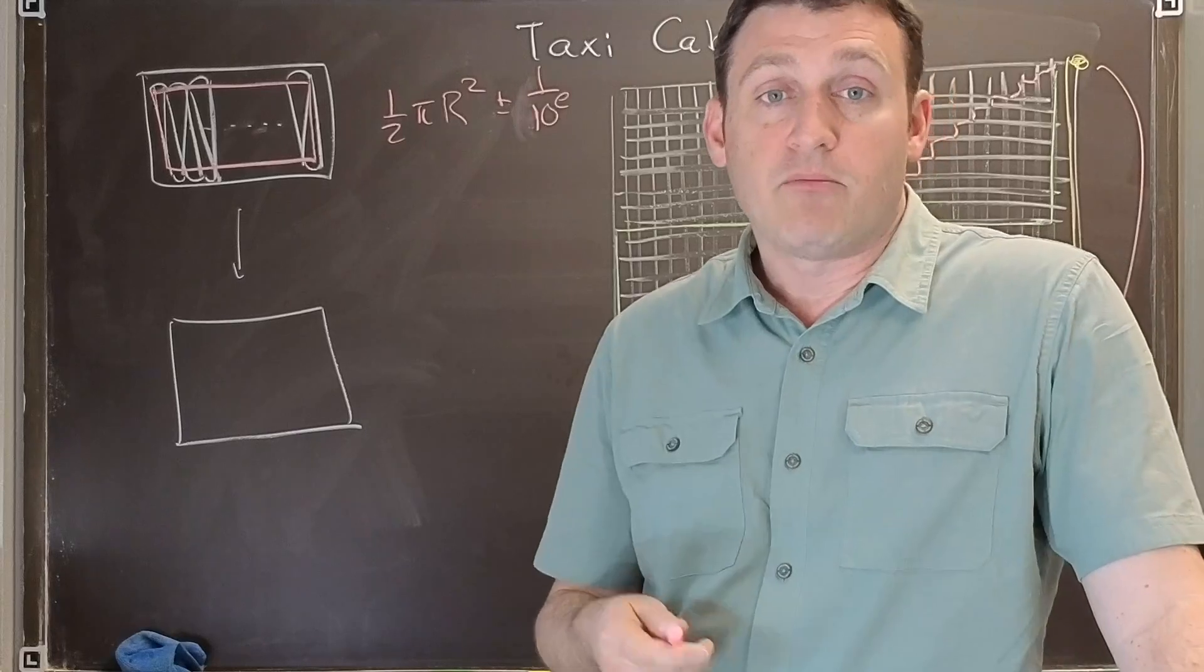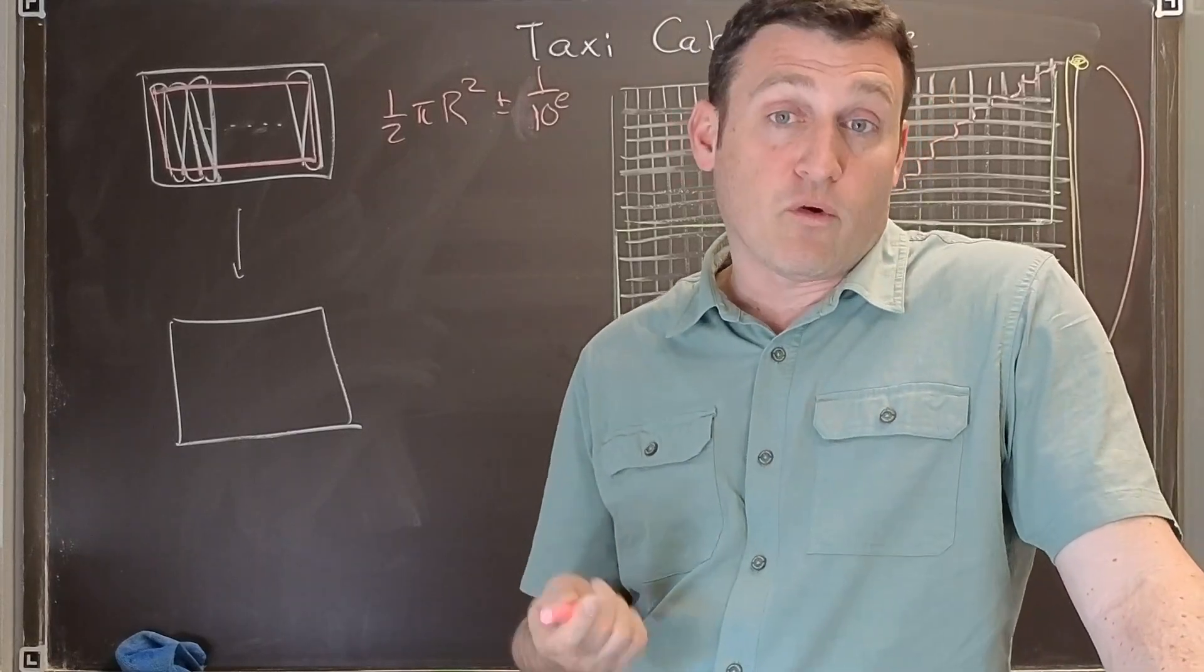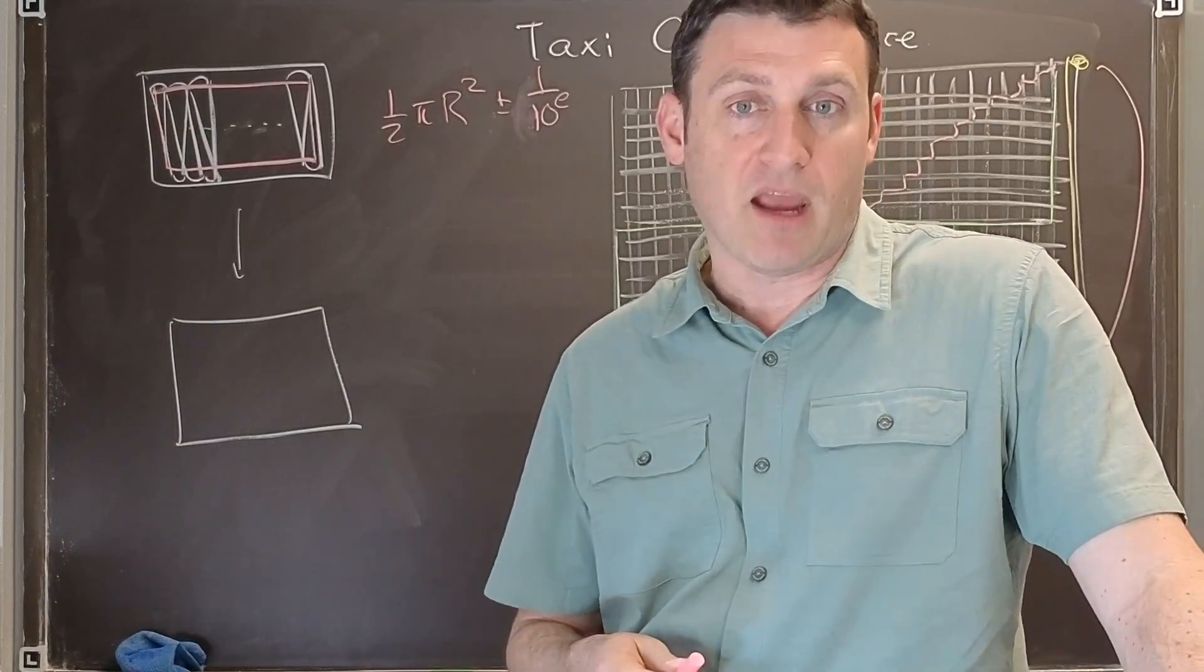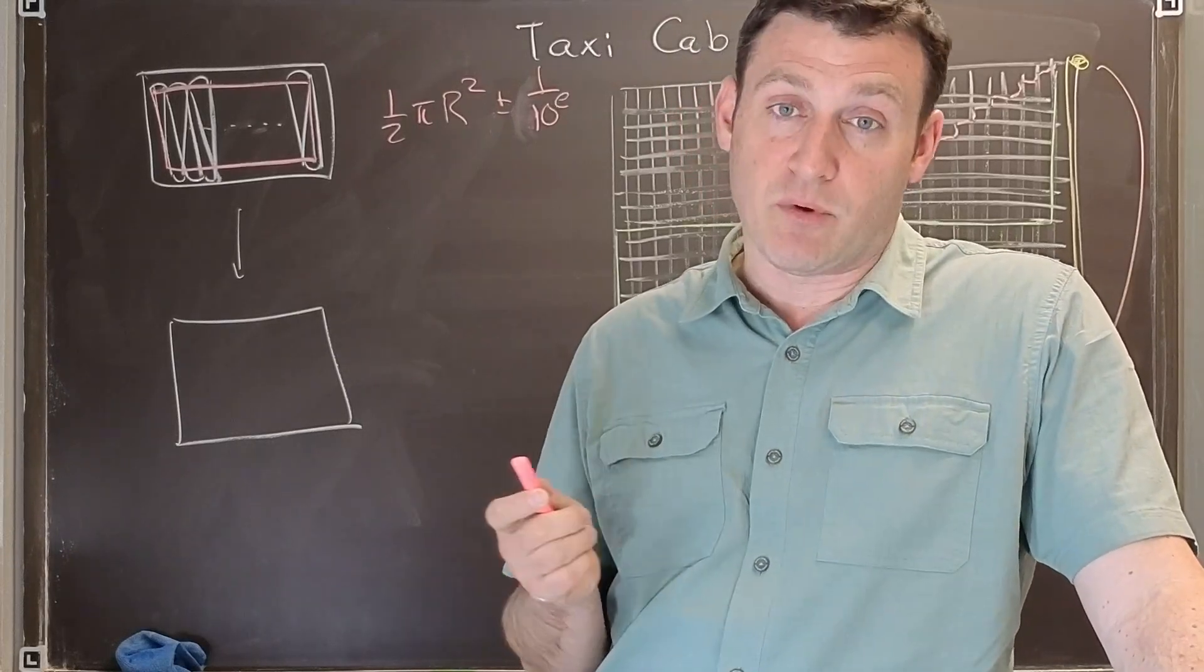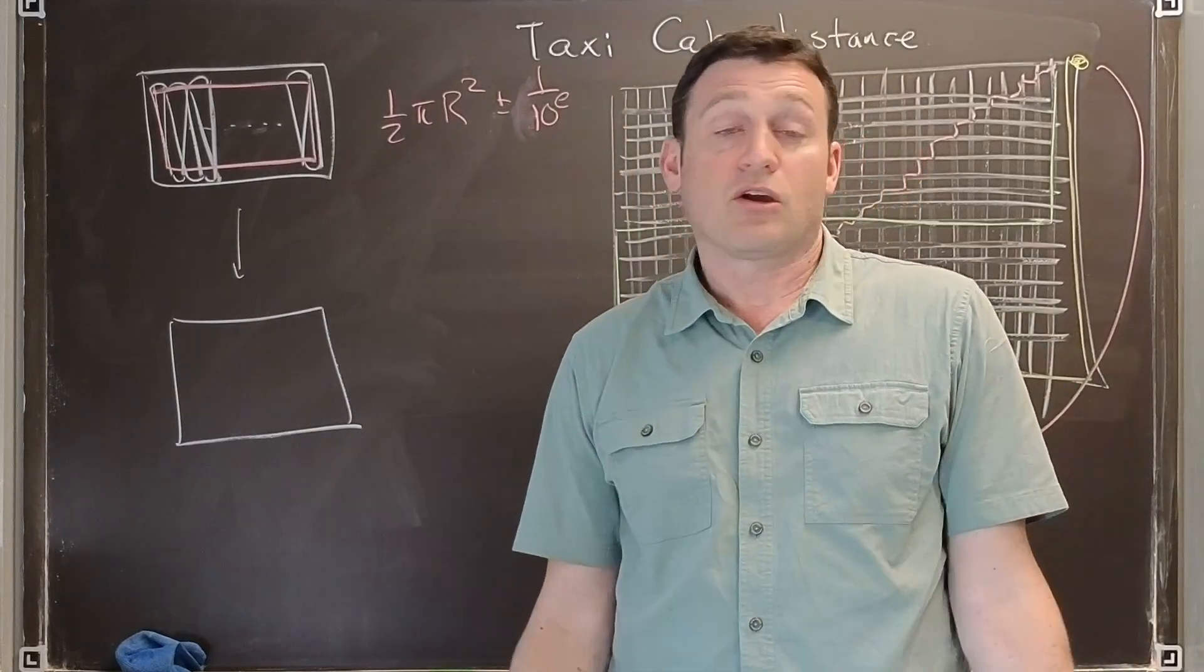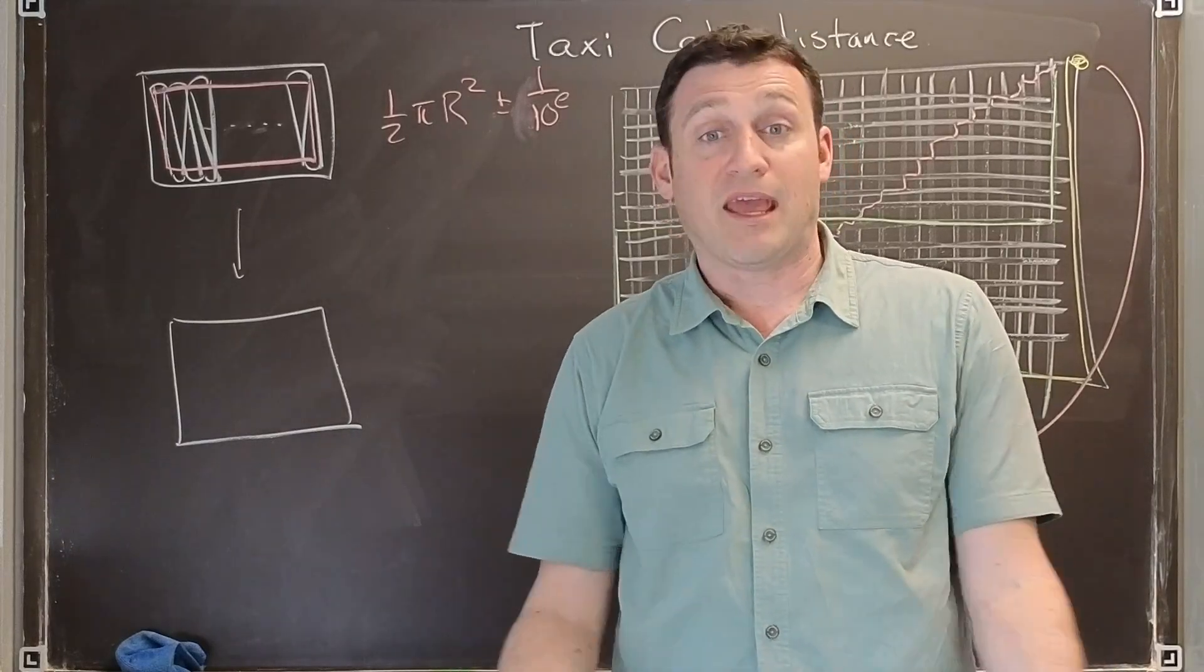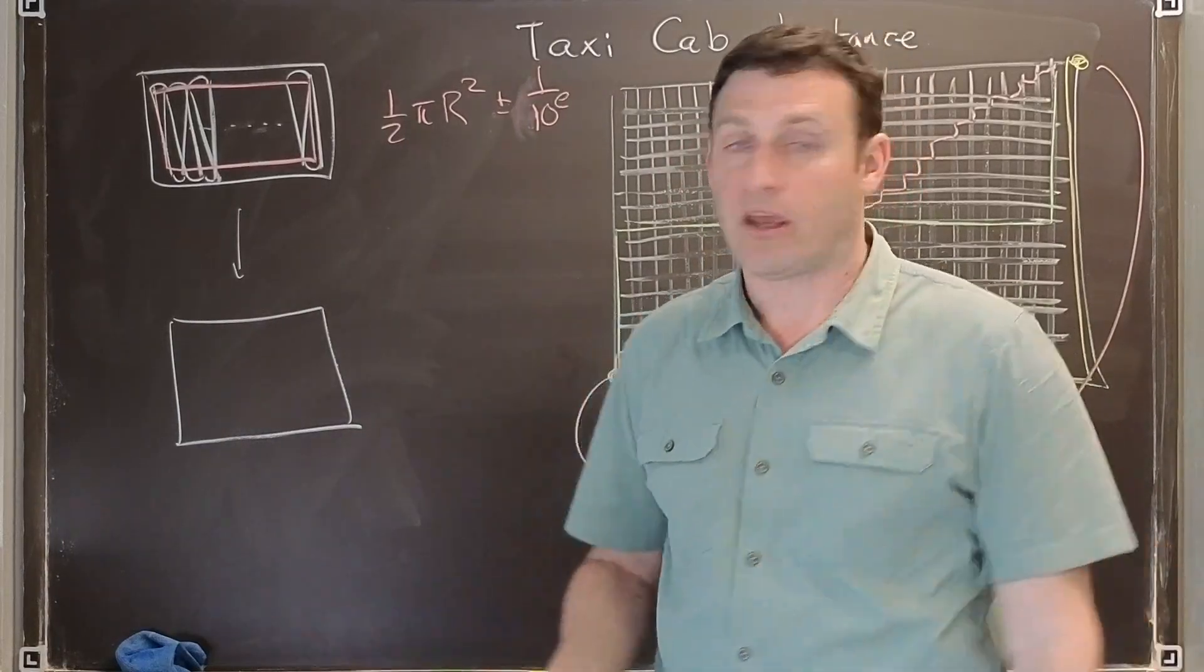But here's the upside. Because you get to choose the error, you could always make it larger. And therefore, my formula better be precise enough that when you make it larger, I can update my error. Once you update to more precision, I will have to drop my error term. I can see where this is going. You just make your epsilon bigger and bigger and I still have to get my error smaller and smaller than that amount. The conclusion is clear. If I want a formula that I'll never have to update based on anyone's future error, I should just drop the error completely and call the formula what it is without the error.